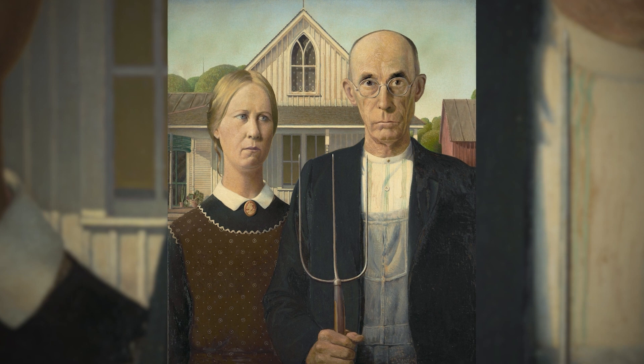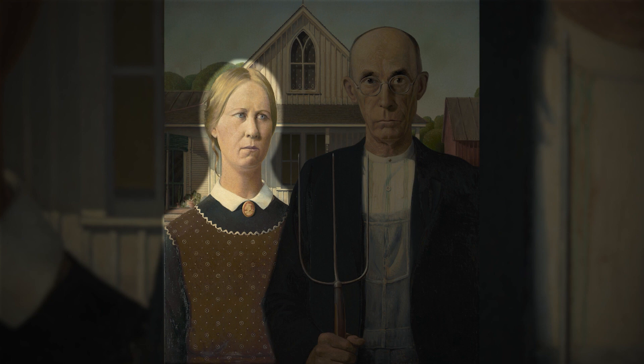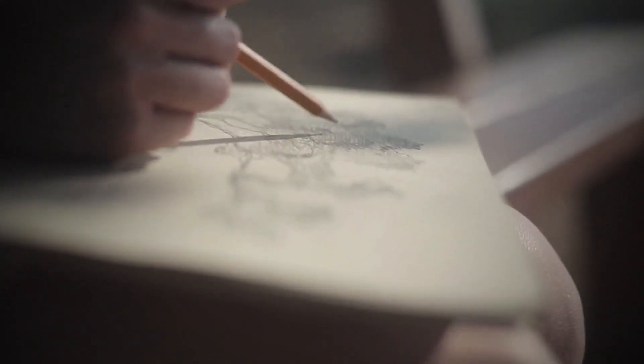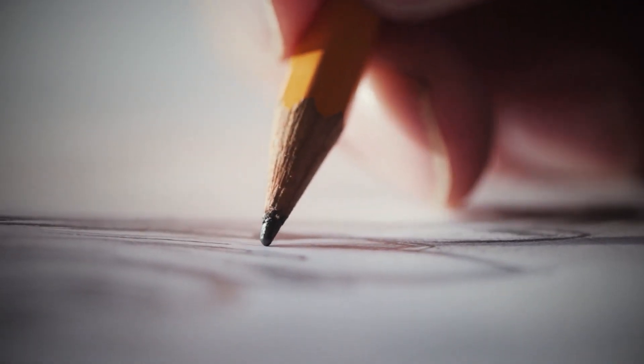The majority of us are familiar with the picture: a man holding a pitchfork menacingly, with a woman beside dressed to the nines, as rigid as a rod, and a timber home with a sinister black window behind them. This is American Gothic — an iconic work of American art and a representation of rural life in the Midwest. The Grant Wood painting, created in 1930, has been the focus of analysis and satire in the art world for over a century.